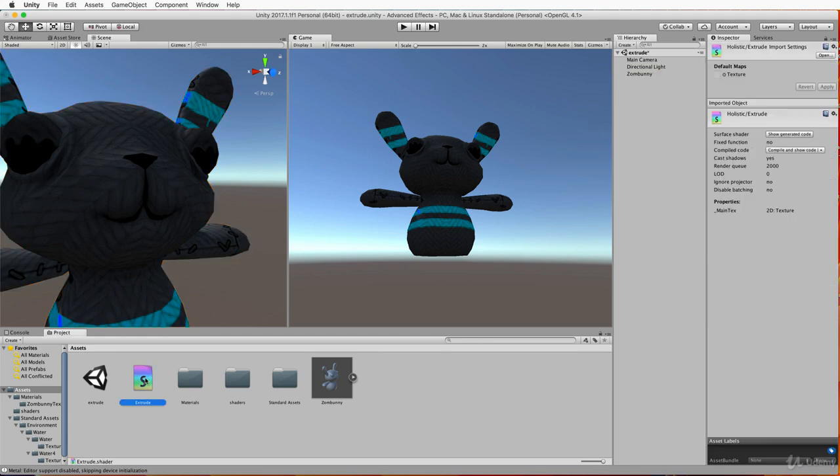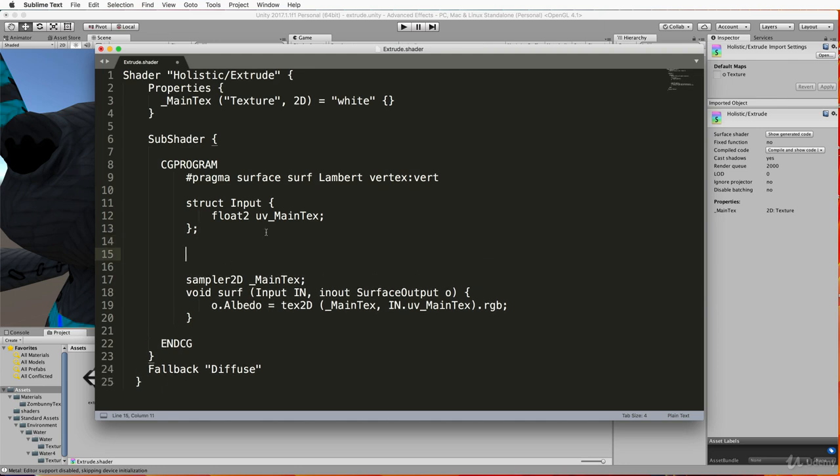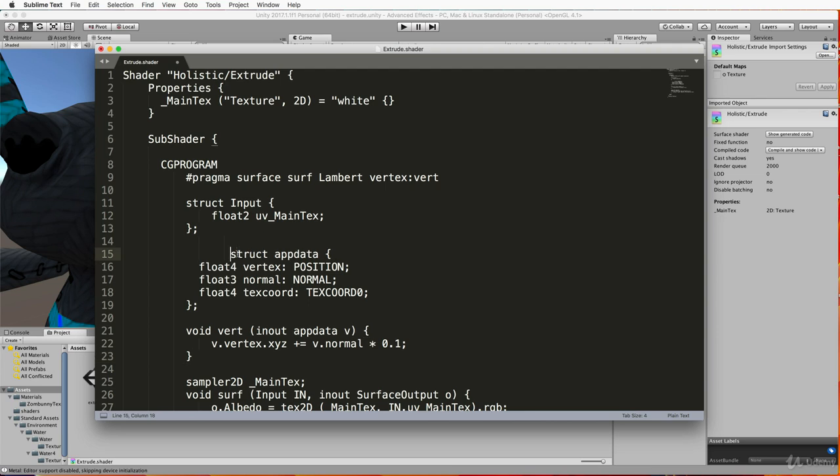The next thing we'll do is go back into our code, and what we're going to do is add our vertex shader in here. So in order to include it, we add vertex:vert on the end of our compiler directives, so it knows to find the vertex shader. The vertex shader will go under here. So just in here, I'm going to insert this code. Now, it doesn't matter where you put it really. It's going to look for your vertex shader wherever you've got it in this CG program.